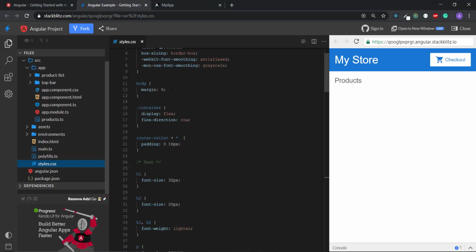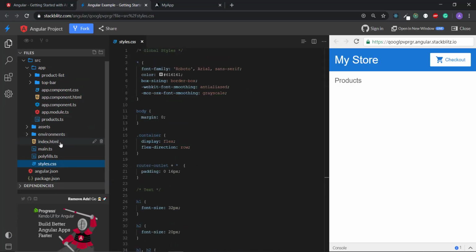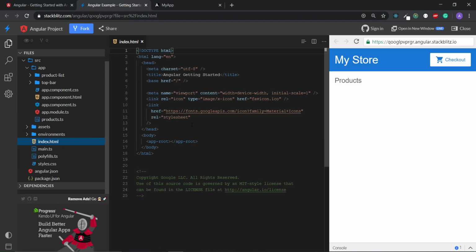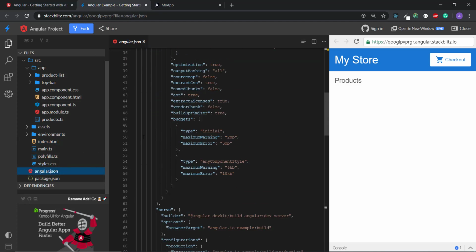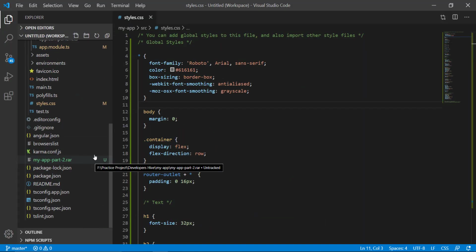We have copied it, and there is one more thing that we need to copy, the icon styles. Let's go to index.html of the project and copy the link from fonts.googleapis.com. We will be using it in a different way later on, using npm. We would download a package, give the path of that file to angular.json, and then use it in our project. But for the initial project, let's do it this way.